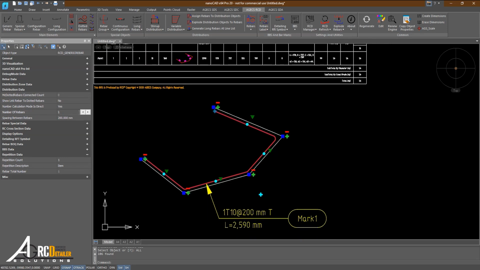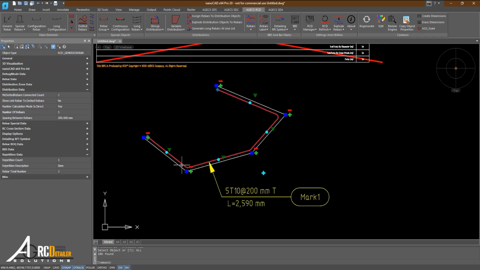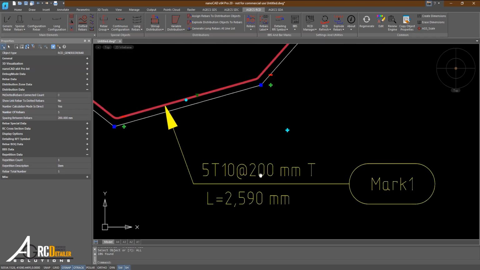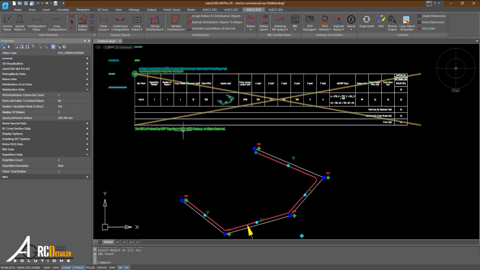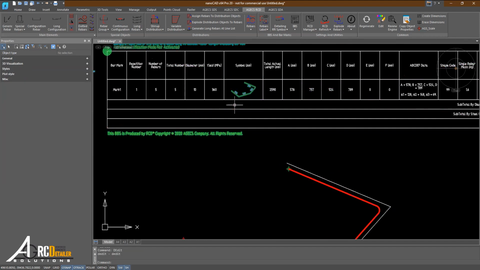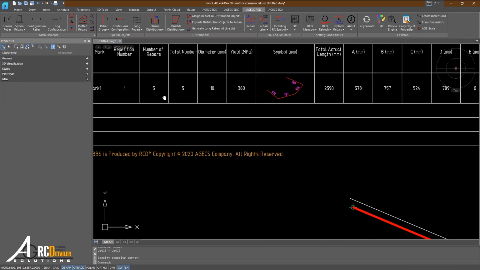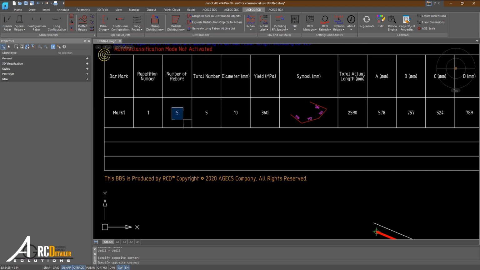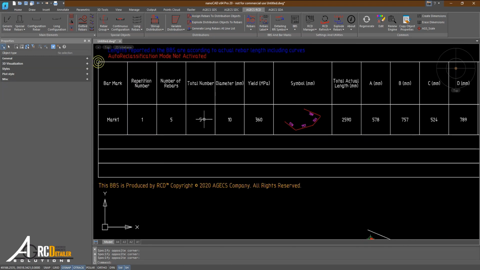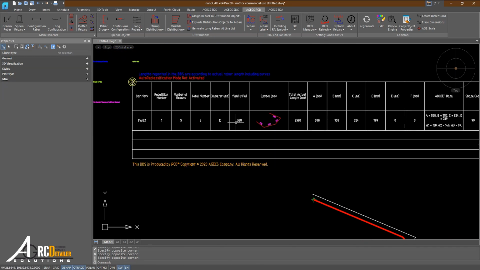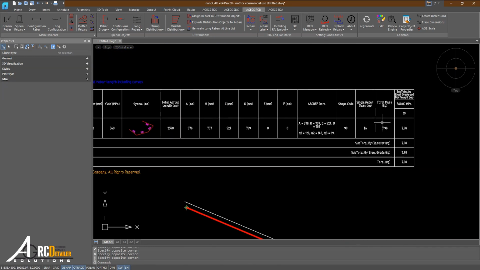So for example, I can say it's 5 by 10. So we find that when I set it to 5, it becomes 5 by 10. And it reflects in my label, and we see that it also reflects in the BBS. If we refresh the page here, you'll notice that I now have 5 rebars displayed. Each one of these rebars has a diameter of 10, and the total number of rebars I have is simply 5. And consequently, this affects the weight of the BBS I have.